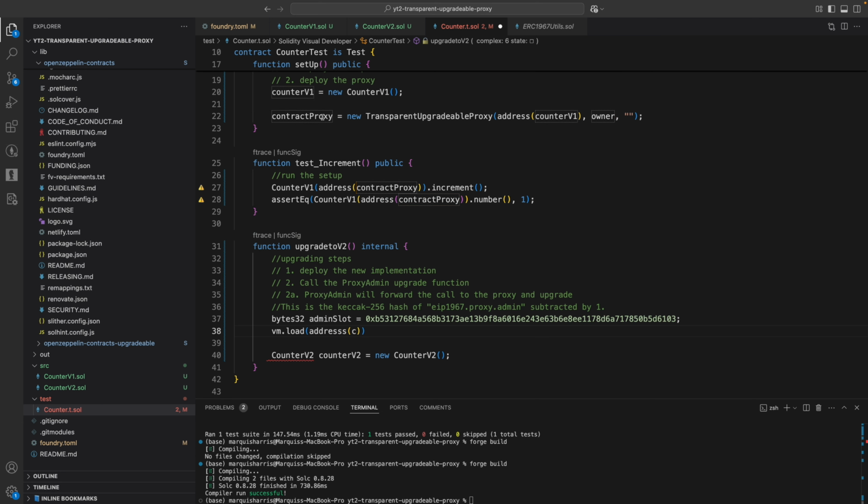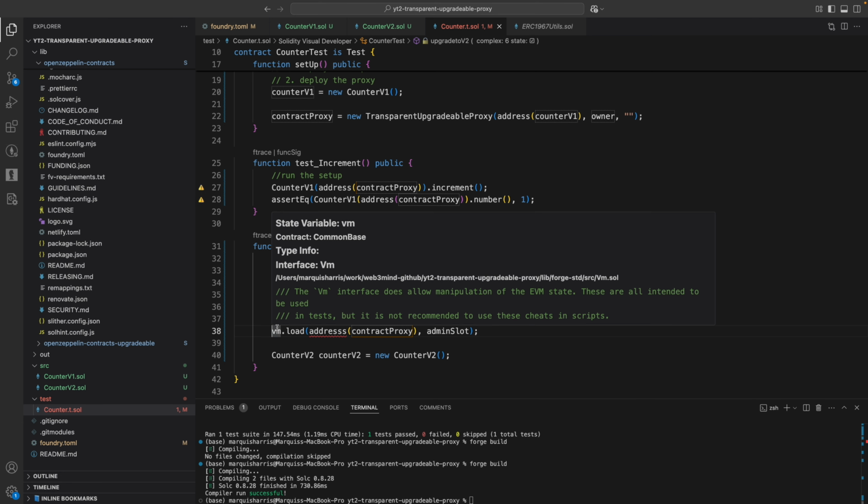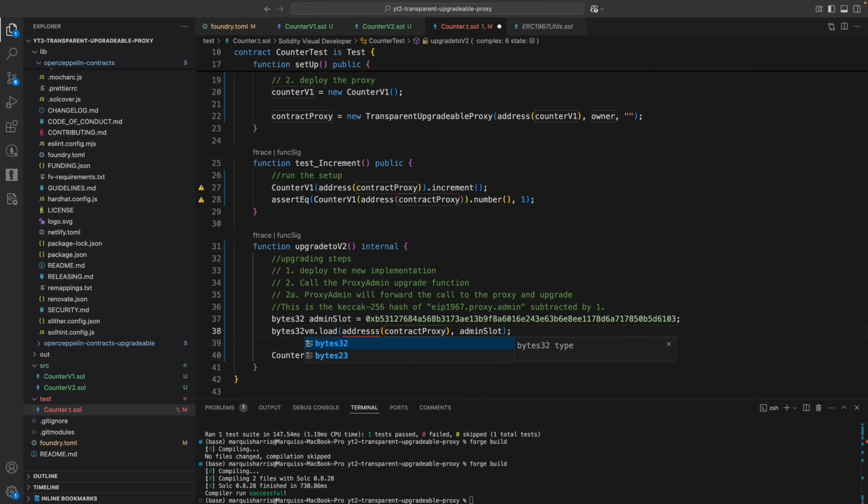So address of contract proxy, and then the storage location, which is what we just copied, admin slot. But vm.load will actually read 32 bytes from storage, so we will save that here, bytes32 data.